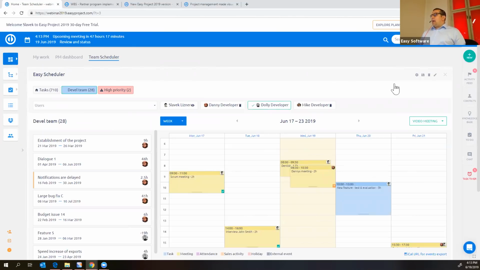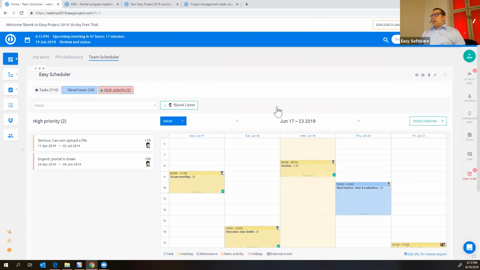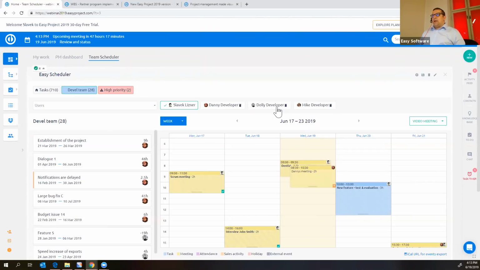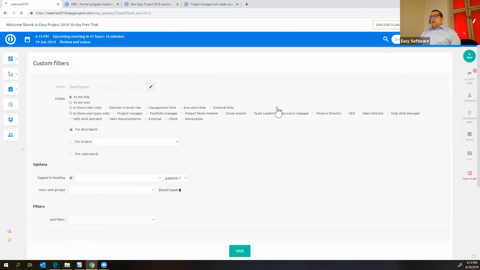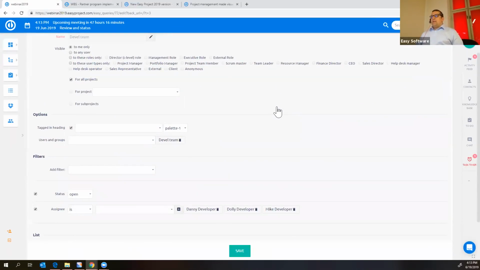First of all, in the scheduler, I can set up filters. So now I click on the Devel team, and you maybe saw that the users with whom I am about to work also change based on what filter I'm clicking. As you can see, this is pretty much the standard way to create a filter.